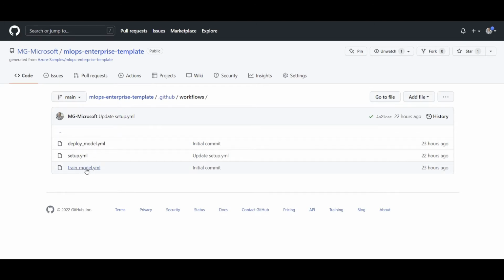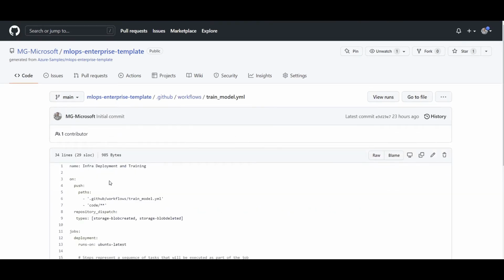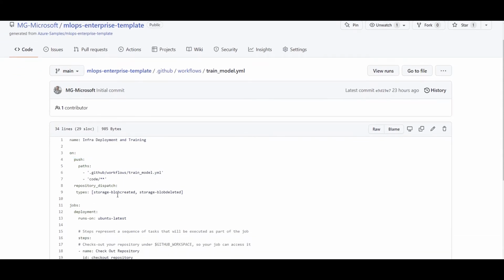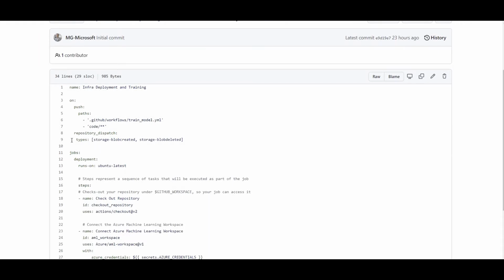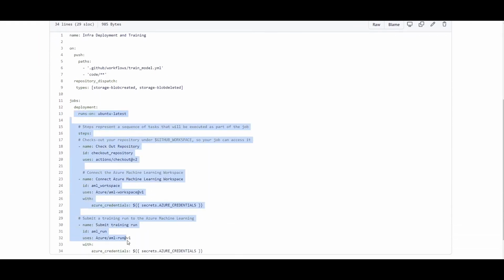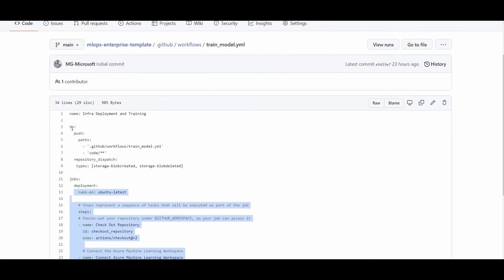So let's check out how that works. This is the way that I am defining my GitHub Action, and I'm saying that as soon as someone pushes a code, let's say a new training code, that's the triggering mechanism, on push, and this is the path of the file. Go ahead and trigger this list of action items. I'll come back to this, but I want to pause here. I mentioned that on push, as soon as someone pushes the code, we will do these jobs or steps.